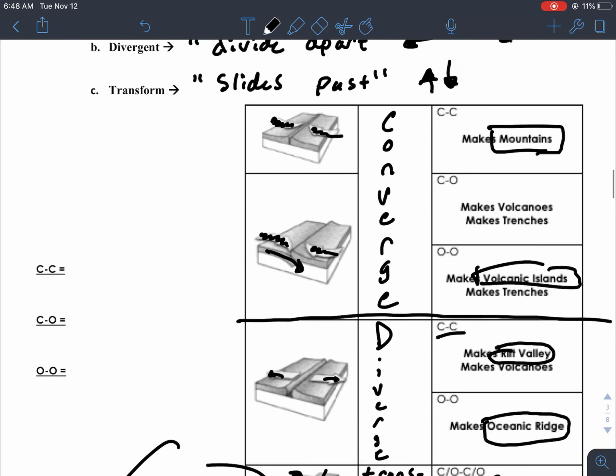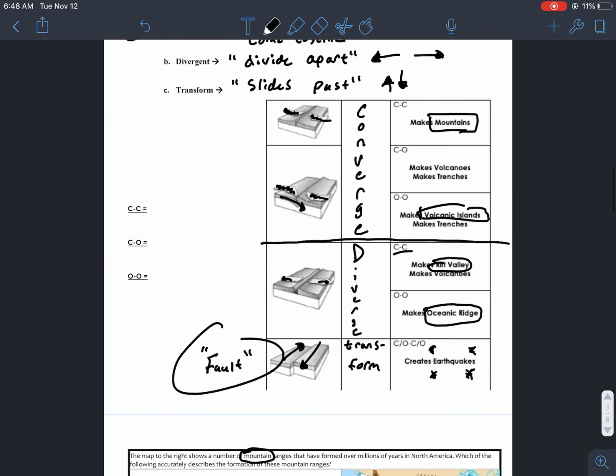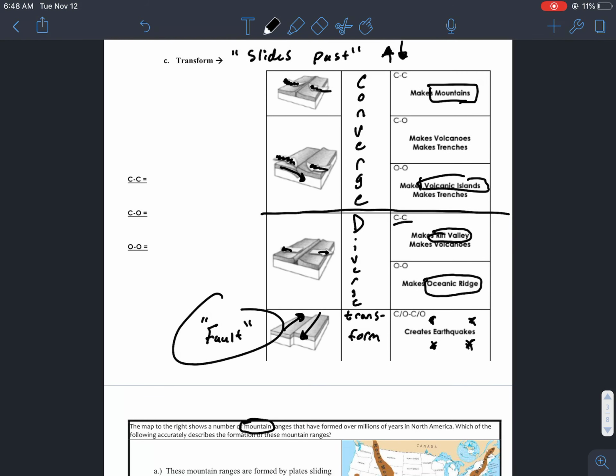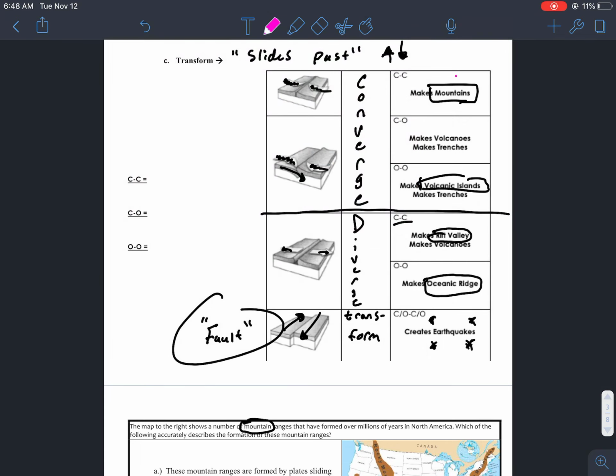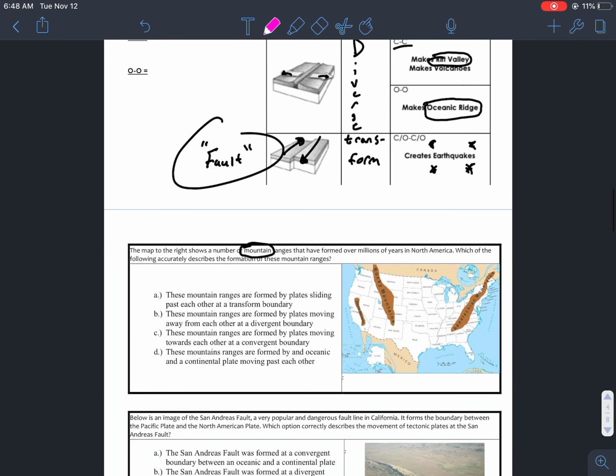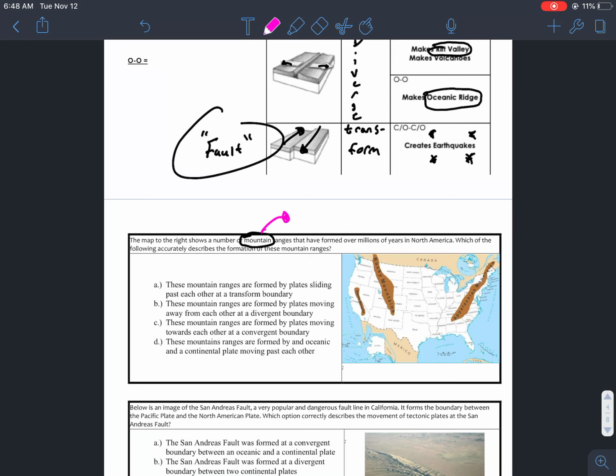And if we take a look back, scanning our graphic organizer, you should be doing this today as you work, trying to find what forms mountains. And I'm scanning. I see mountains right up here. I'll put a red dot by it, pink. I see mountains. That is formed by a convergent boundary. So I want you to write that. I want you to write converge. That'll make things simpler for us. So now we're thinking mountain ranges, convergent boundaries.